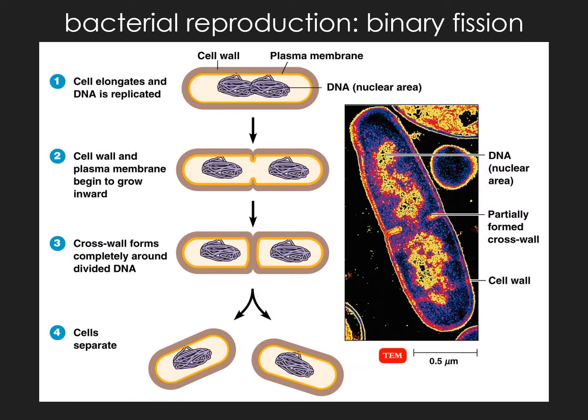Now, though there are a couple of different ways that prokaryotes replicate, we're going to talk specifically about something called binary fission, which I mentioned earlier, which is where the cell undergoes this process of elongation, replication of the cellular components, and then division into two completely distinct cells. Now, this, like many things, is something that is easier to understand when it's happening dynamically, when you're watching the process occur. So I'd like you to take a moment to watch how this process occurs and what it looks like in the cell.